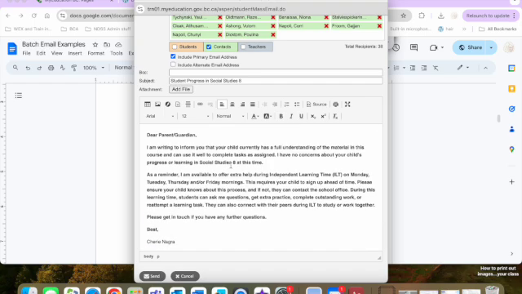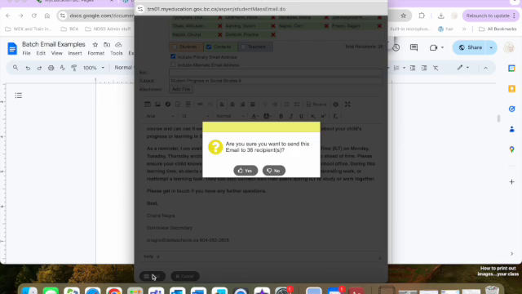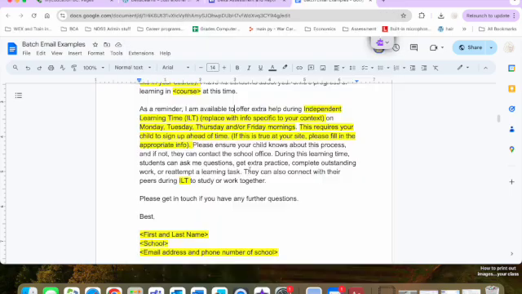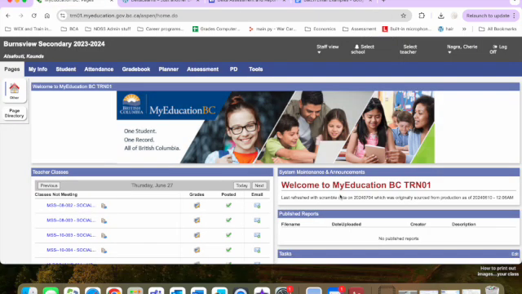So I am actually going to hit send on my email. And it's going to ask me, do you want to send it to all 38 recipients? And I'm going to say yes. So now my email has been sent to all 38 recipients. Of course, this is the training environment, so it doesn't actually go anywhere, but that's how you would go ahead and do an email. So I hope that makes things more clear for people.